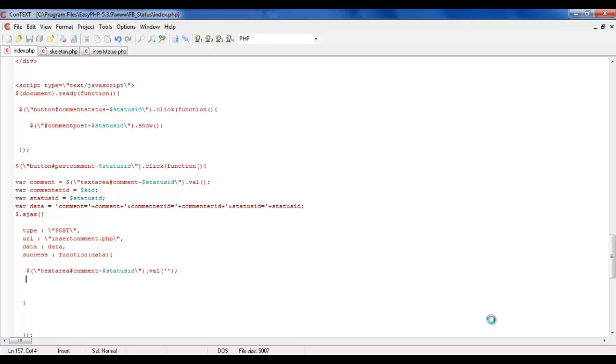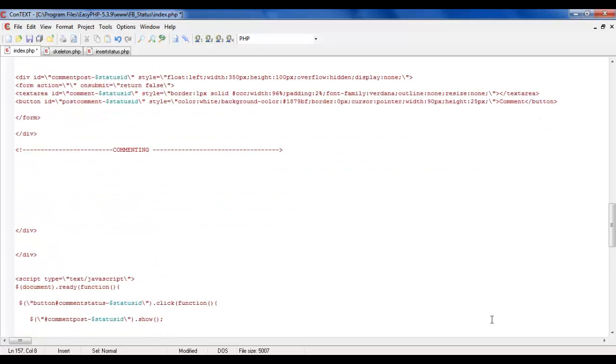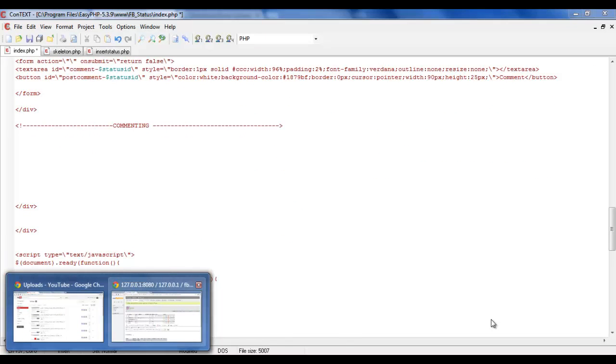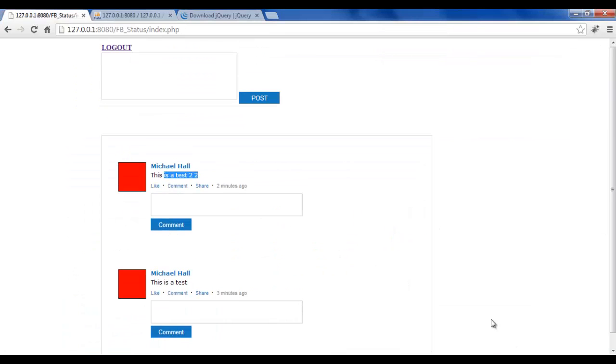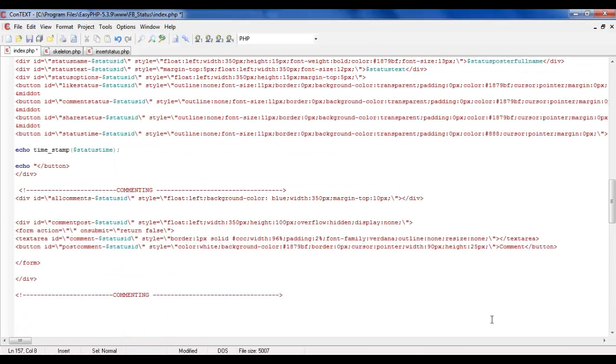So that's there. And okay, now we need to append, or actually prepend, the comment coming from the PHP file to, actually, we need to append it on the all comments div there.